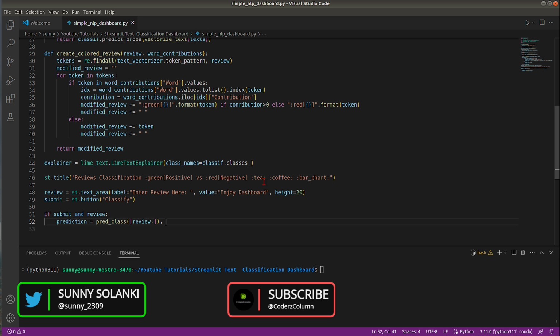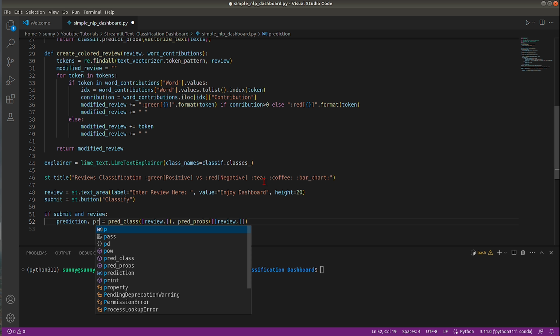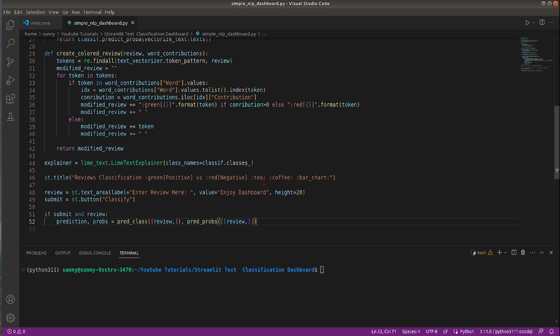This is the prediction which can be either positive or negative. And then I will also calculate probabilities. That function also takes the list of reviews as input, and I will call it prop. The output of these two functions is a list with just one value.